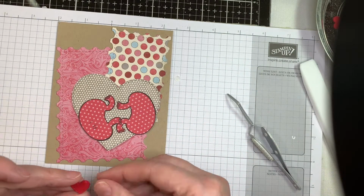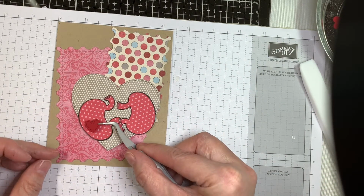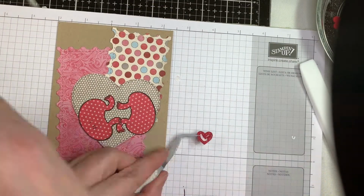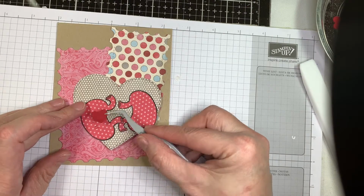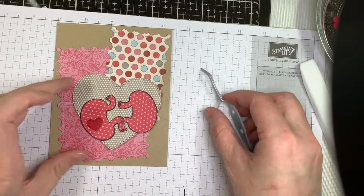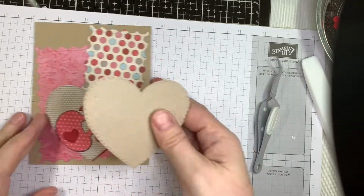There we are. Now, excuse me there. Okay, so you see there was a little bit of ink there, but I thought I'm just going to add a little heart to cover that up. You know, it'll look cute. It's Valentine's Day after all. And my sentiment's going to be I heart your guts, so that'll be cute.